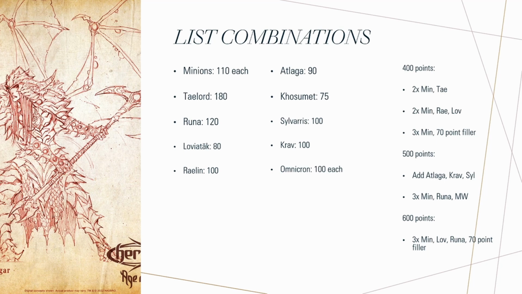Now moving into the 600 points category, you have the options of 3 minions, Loviatak and Runa, with Loviatak paired with another low-point Utgar Kyrie hero in order to get the movement bonus, and you still have 70 points of filler that you can add on something. You can replace Runa with Raylan as well, and then have 90 points of filler left. It's just up to you. You can maybe add Atlaga in at that point, potentially 3 minions, Loviatak, Raylan, and Atlaga, making a 600 point list. It's up to you and the way that you want to play.